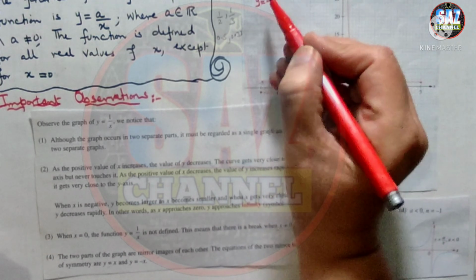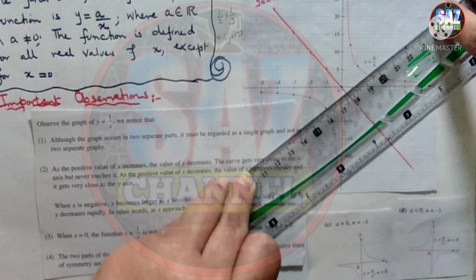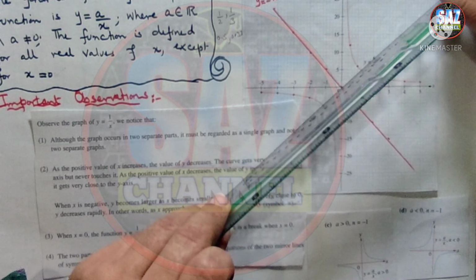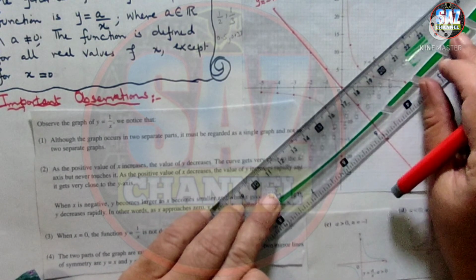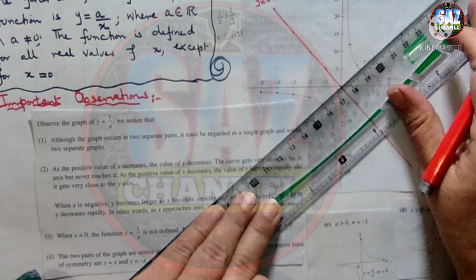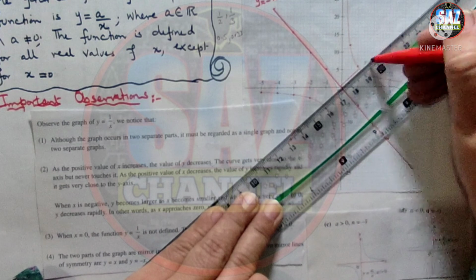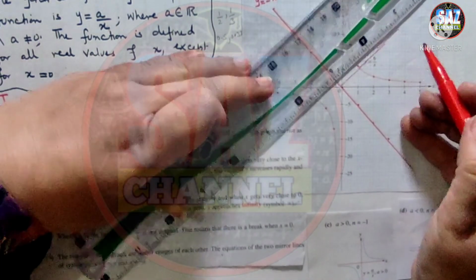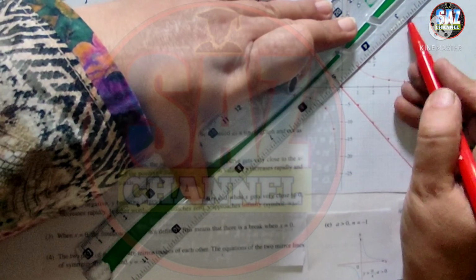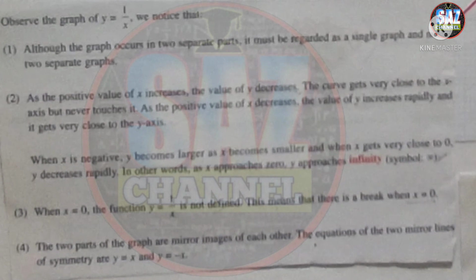And then if I keep the ruler in this way, I can see that half of the graph will be reflected. Let me keep the ruler, and we have to imagine that this is the mirror. Through this mirror, I can see the reflection of the other part over here. So the other line of symmetry for this curve is y equals x. So this graph will have two lines of symmetry: one is y equals x, and the other is y equals minus x. These are the points that you have to keep in your mind. Let me draw the line nicely, because my hand is shaking and I'm not able to get a good straight line. Okay, this one, y equals x. So the lines of symmetry for this situation are y equals plus x and minus x.